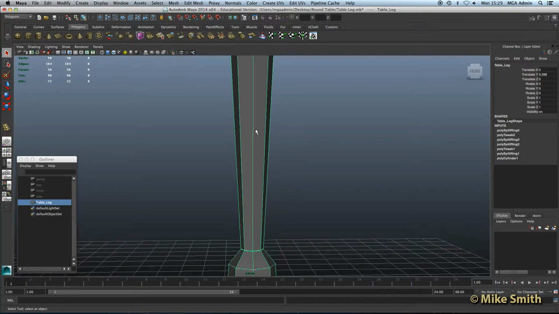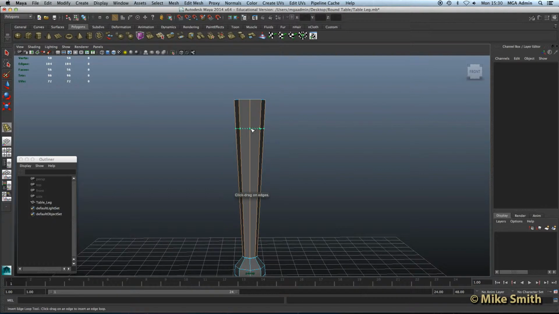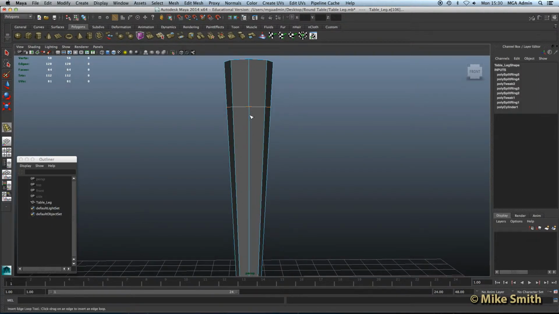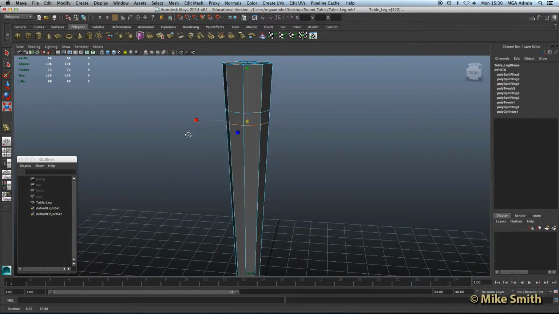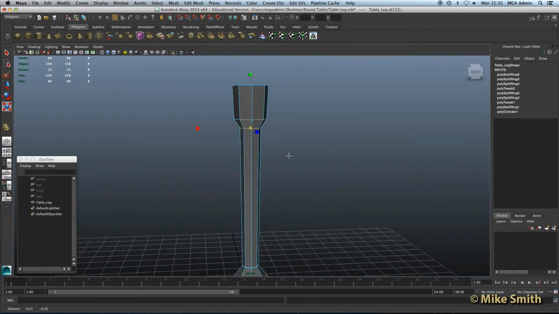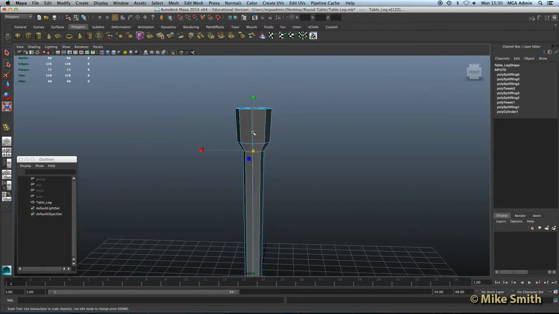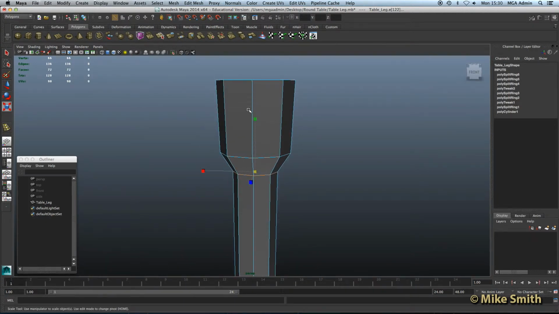Now I'm going to put some more detail working my way up here. I'm going to start by putting another couple of divisions at the top here. One towards the top and one just below it. The one below it, I'm going to scale in like we did before. Something like that. And now if we look at this top part, I want something to kind of go in, so it's got like a dent going all the way around.